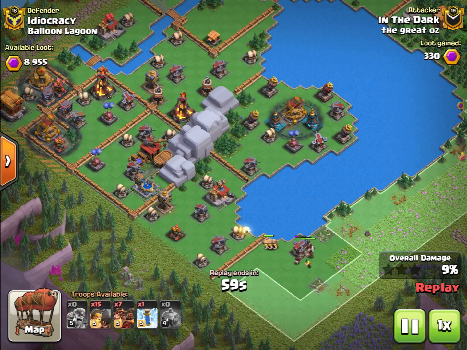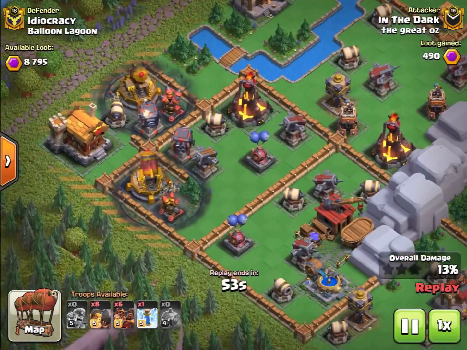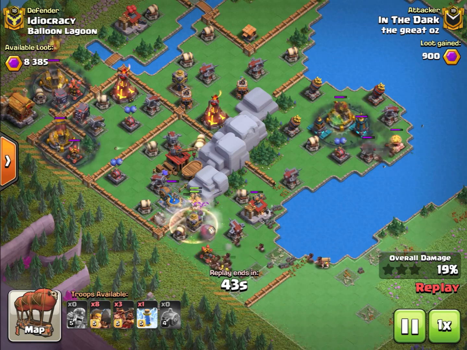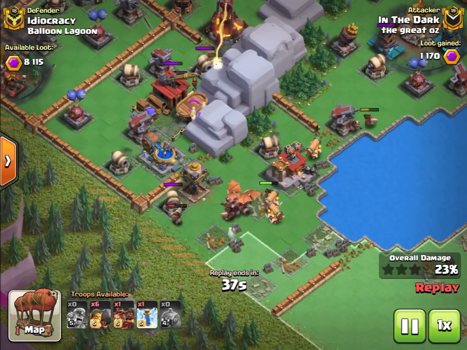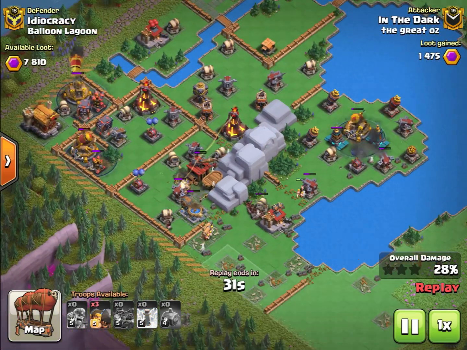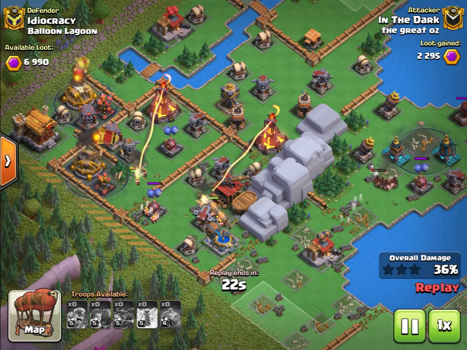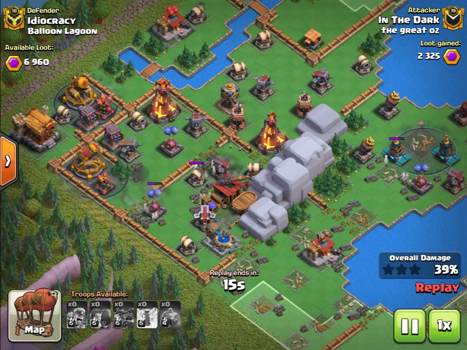Now, the reason that you're going to be putting those skeleton spells around those large defenses is not necessarily so that you can destroy those defenses, although that does come into play. The reason that you're putting those graveyard spells down around those big defenses is so that you can distract. Now, one of the amazing things about this attack is the Hog ability, the Hog Glider specifically, has the ability to stun. So as you're bringing in your troops here, we'll go into more detail actually in the very next attack, but as you're bringing in your Hog Gliders and your Hogs, they're not called Super Hogs in the clan capital, right? They're just called Hogs.